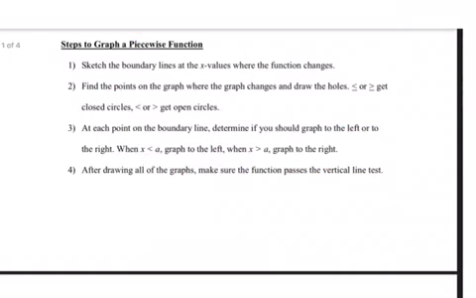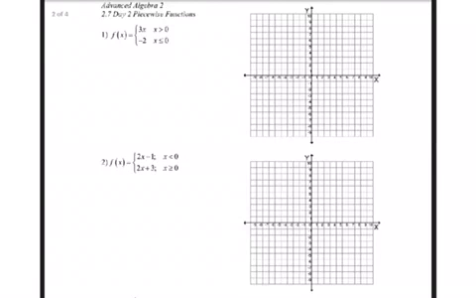Okay, so to look at graphing these, and we'll do some evaluating as well, first we're going to sketch the boundaries. We're going to look at what our x values are, and then we're going to graph in between. So let's look at an example of what I mean by that. My boundary in this case is x equals 0. I'm going to plug in 0 into both of them to find the boundary values, and then I have to decide whether I use an open or a closed circle. For the first one I'm going to use an open circle because it's not inclusive, and for the bottom one I'm going to use a closed circle.